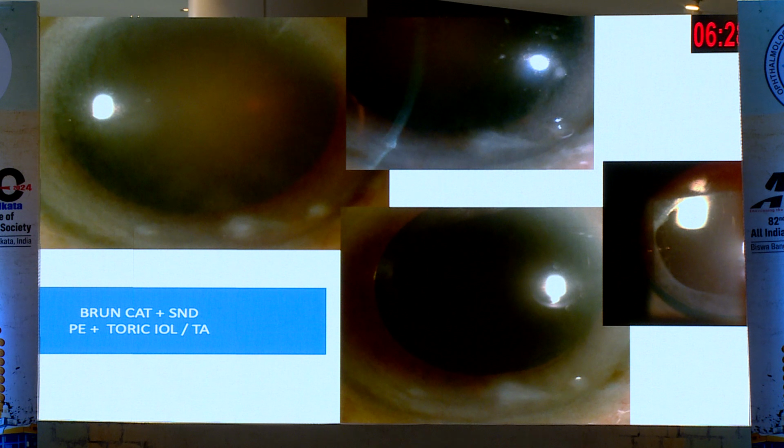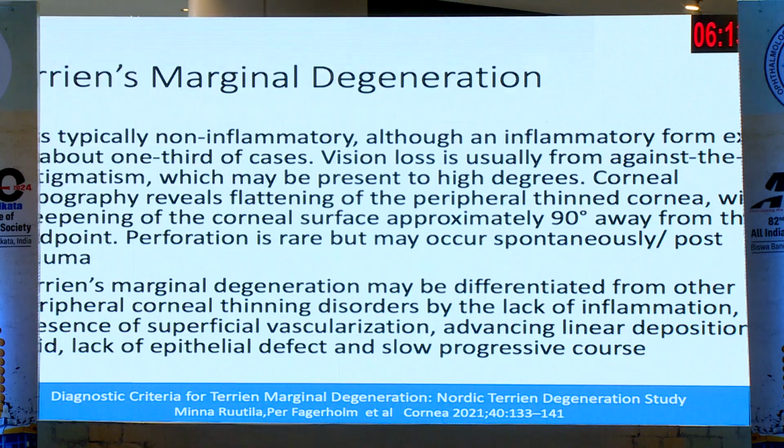This is a patient in whom we had performed a cataract surgery with a brunescent cataract and implanted him with a toric intraocular lens. A toric intraocular lens because the nodules were in the periphery, and although the nodules were not removed, there was only 0.75 or 0.5 diopters of astigmatism.